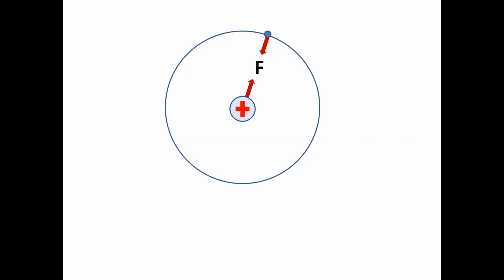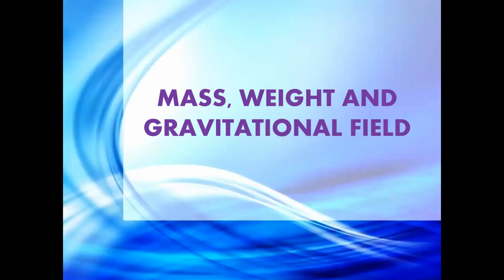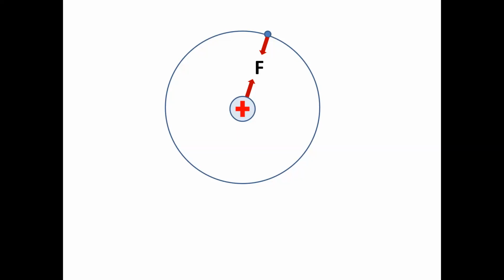Then why is the electron orbiting the nucleus? Why is the nucleus not orbiting the electron? The answer is the same: the nucleus has a greater inertia. Now, can you explain that point again? The electron is orbiting the nucleus. They both are applying equal forces on each other. Why is the electron orbiting the nucleus? Why doesn't it reverse? I can rephrase the question.